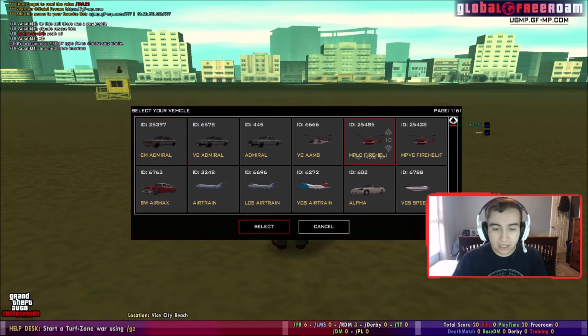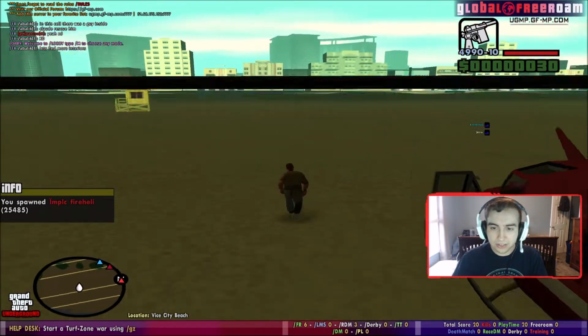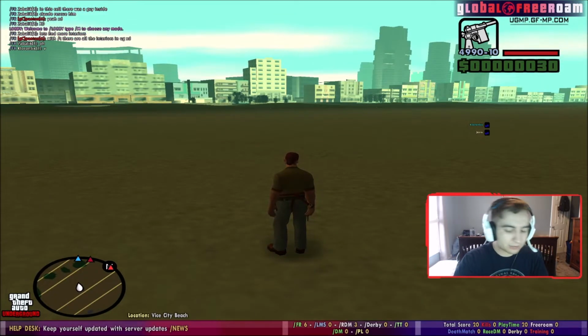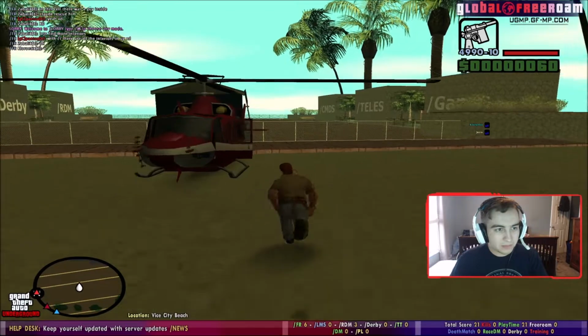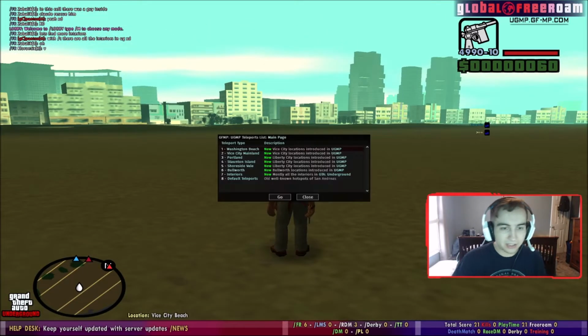We're going to get a helicopter, and we can't spawn in a helicopter because we're too close to that, unfortunately. So we're going to spawn another helicopter. Don't you just hate that? And now, for some reason, I can't spawn in a helicopter. I don't know what it is. What's going on? Oh my god, I guess we can't spawn in. All right, we're just going to teleport then.